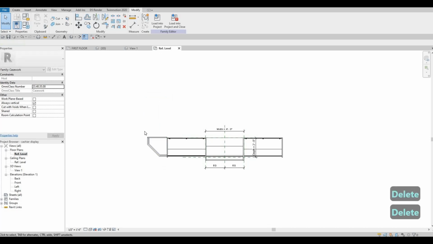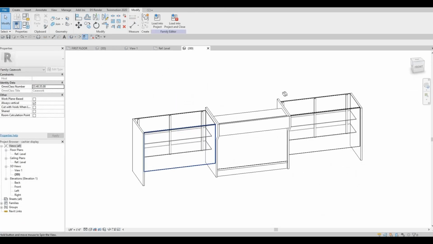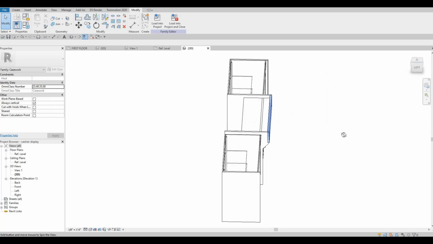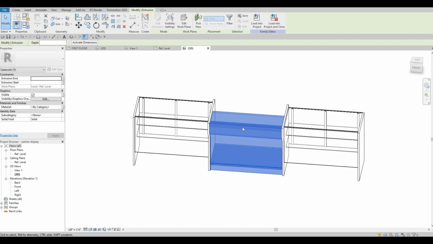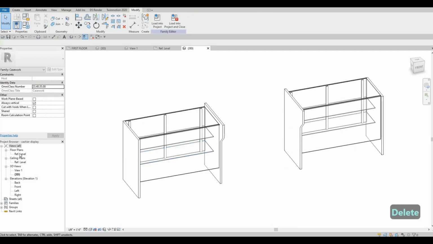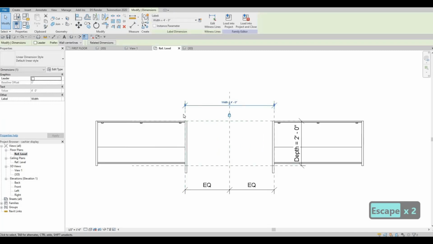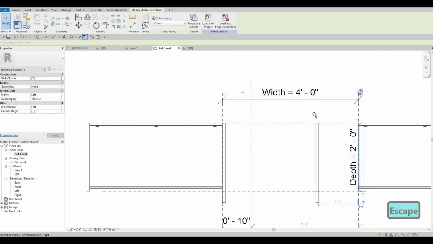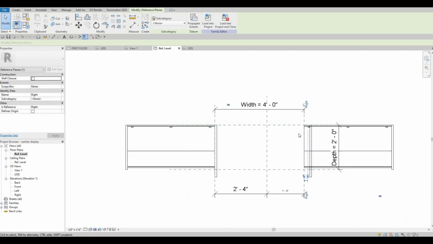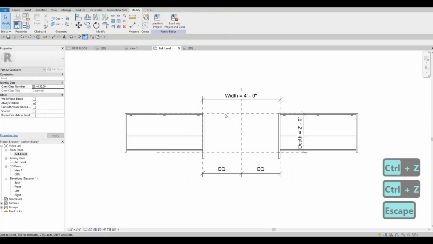And then delete this as well. And I want to make sure I can see it in 3D. And maybe I could just extend this too. And then here we could just manually move this, remove constraint. And I think that's good enough.